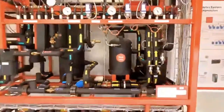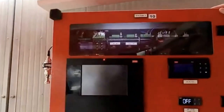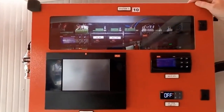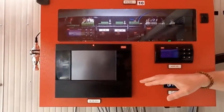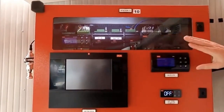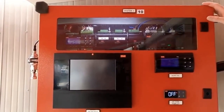One last thing to note while we're talking about Big Red in particular — we have three training stations that have all of the components we saw on the control panel earlier. We can get contractors or technicians familiar with our system manager as well as the PAC controller, the remote display for the PAC controller, as well as case controllers. We have three stations like this on the unit.